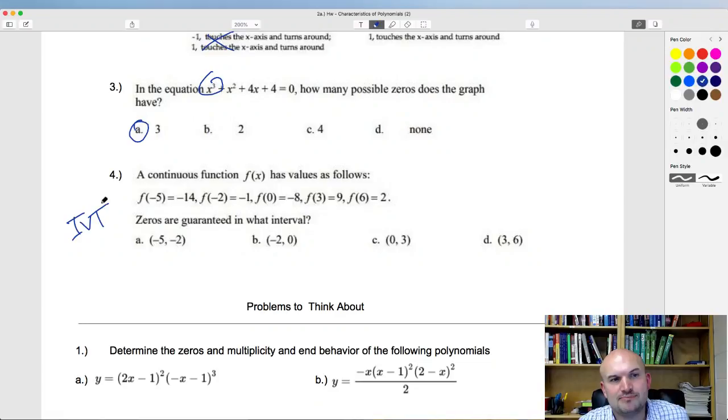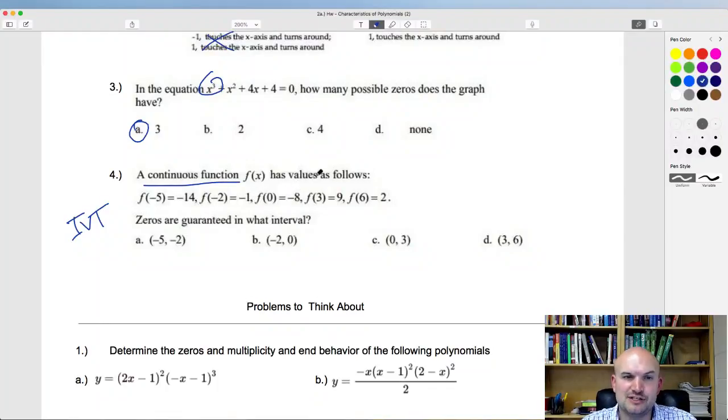Okay, polynomials. What we talked about with this problem is that the main important thing is understanding that we are dealing with a continuous function. The investigation of polynomials in this chapter is always going to involve continuous functions. We're not going to be dealing with any discontinuities of some sort.